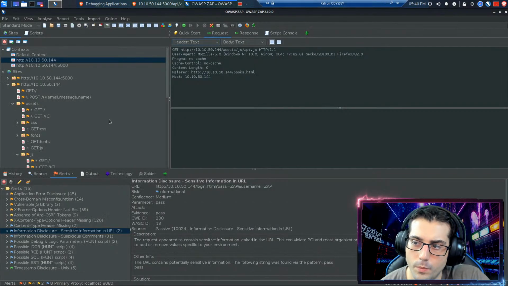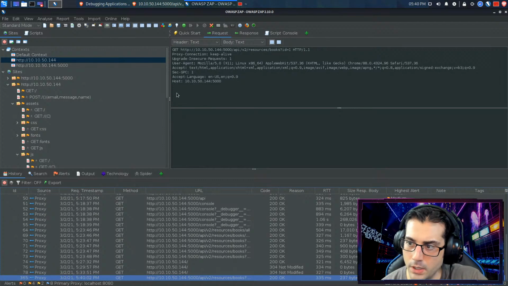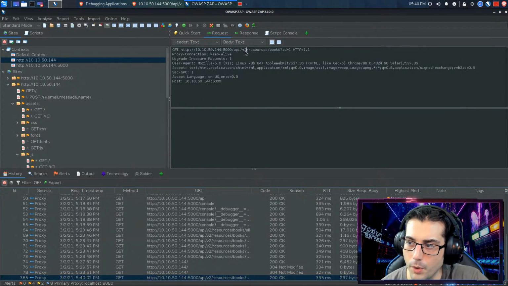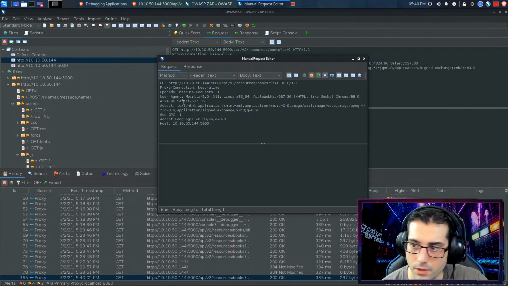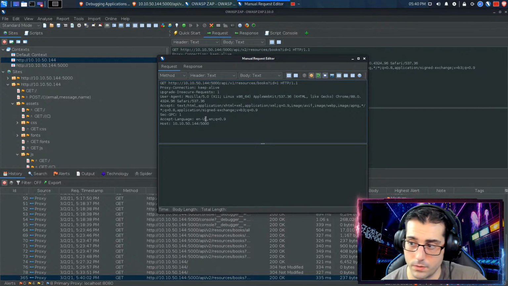But now that we have that in our history, the reason I wanted to do that was to get the good user agent and all this other stuff. I could have done it from the curl stuff as well, but just to show you. So we have this here. What we're going to do is manually edit this, and we're going to fire off V1 to see if V1 works.